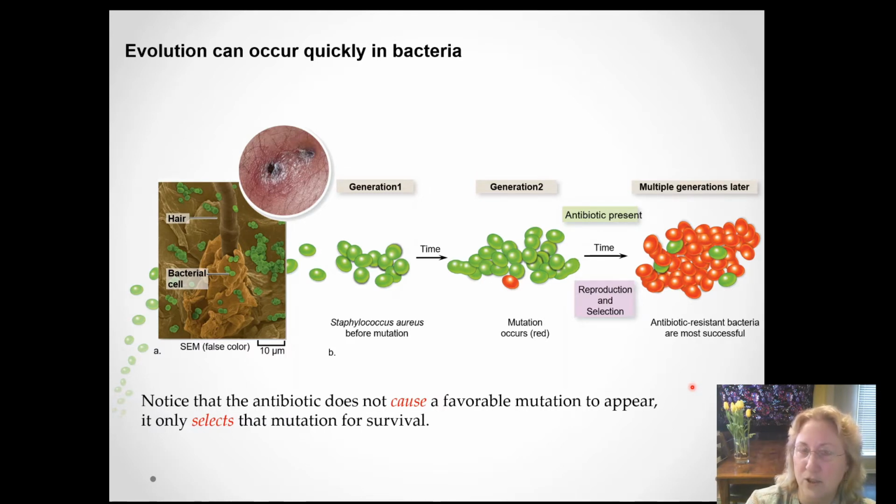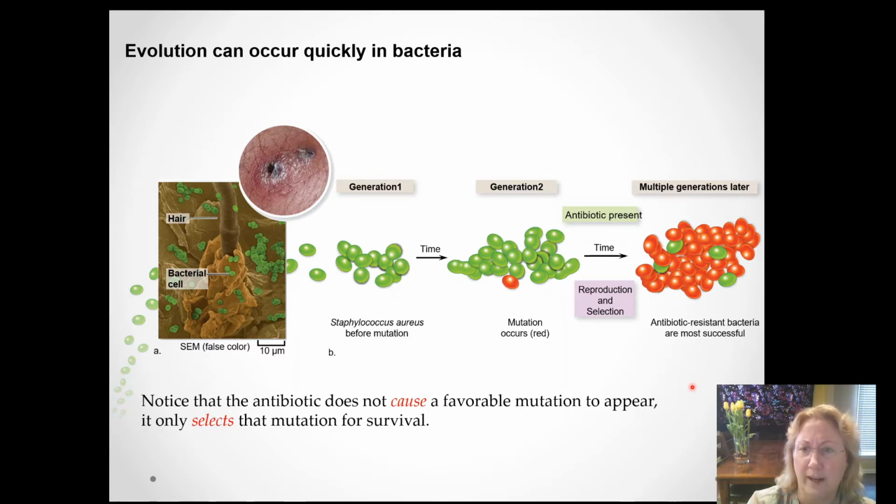So bacteria exist in extremely large populations, millions and millions of individuals, and their mutation rate is higher than in eukaryotic cells, like in our cells. They reproduce much more quickly. Every time their DNA replicates, mistakes are made. So new mutations are occurring randomly all the time, every generation. Every time a cell divides, there are new mutations.